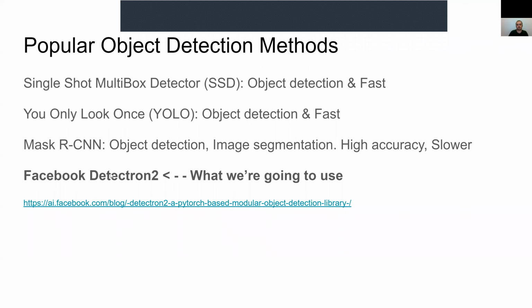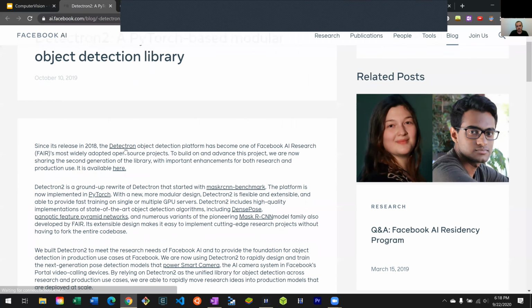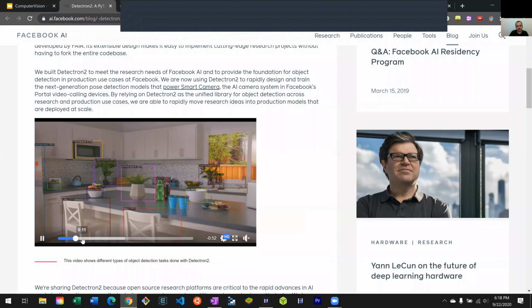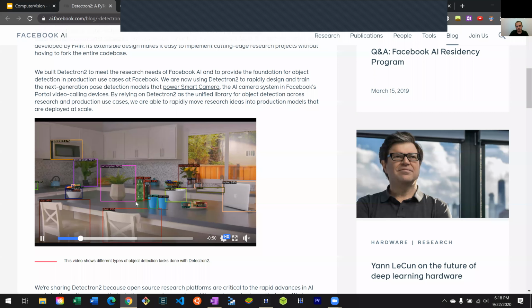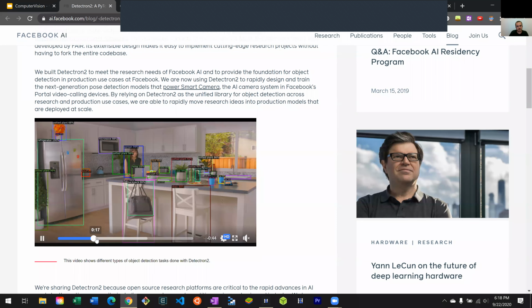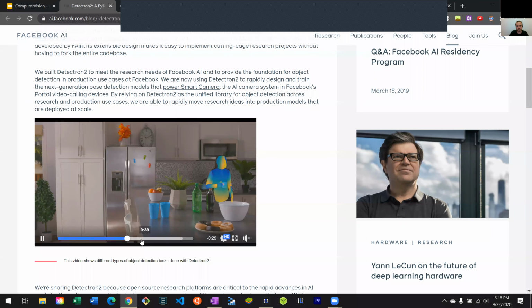And then today we're going to use Facebook Detectron 2. And this is kind of a library that's a fork from Mask R-CNN, but it can do a whole bunch of really cool stuff built in. So here it shows it can do object detection. We talked about the bounding boxes. It can do pose estimation, so kind of that use case we saw before. This is called DensePose. So it actually reconstructs a 3D person out of the pose prediction, which is pretty cool.